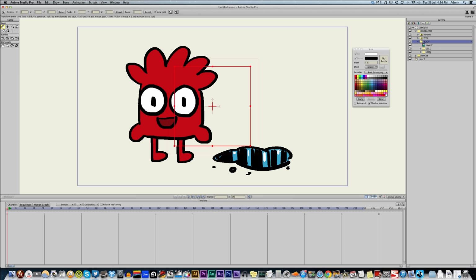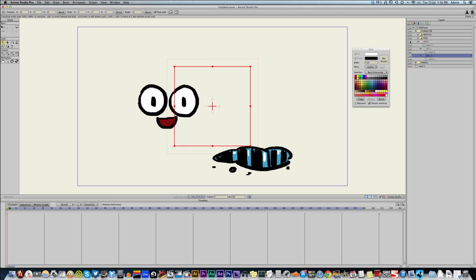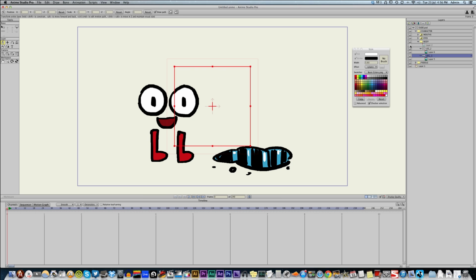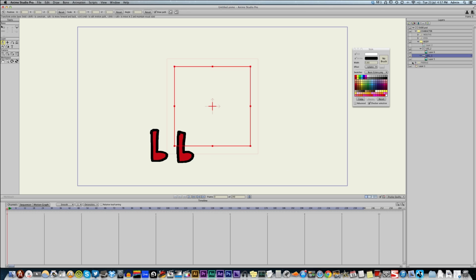So one of the first things we're going to do is convert this leg to a bone layer. We're going to do the same with that other group folder. So I'm just going to hide the body layer. And I'm going to hide the puddle.